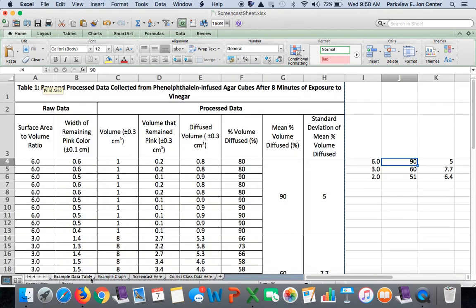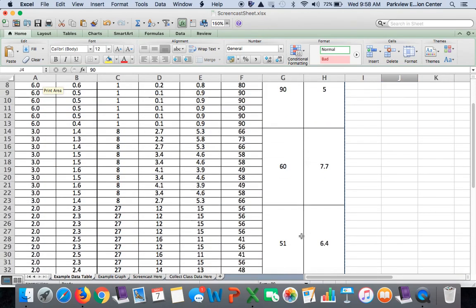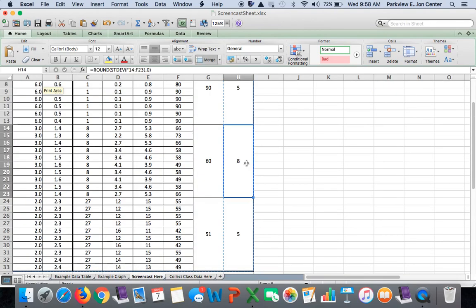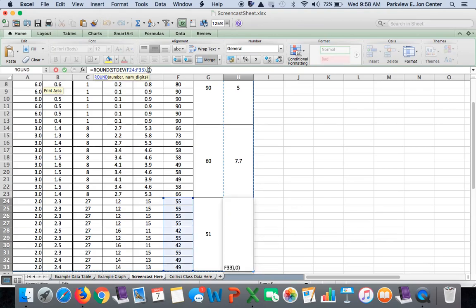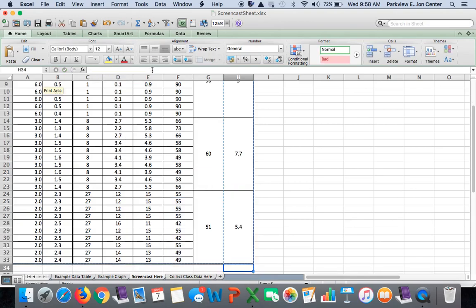I want to clean one thing up because we are allowed to have 2 decimal places on our standard deviations, this number and this number. So I'm just going to change this 0 to 1, in this standard deviation calculation, we were rounding to 0 decimal places. That was my mistake. We can have 1 decimal place there. Again, we're looking for 2 significant figures, and so that means we're allowed a decimal place.